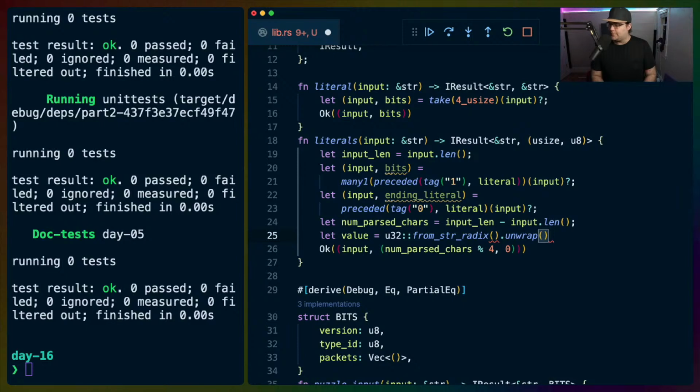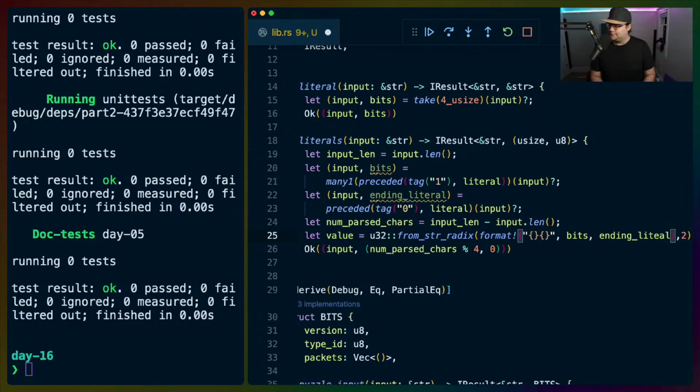We're going to unwrap this because it returns a result and we need it to pass. The value is going to be a u32 from str radix with a binary of 2. And then this is going to be format bits and ending literal.